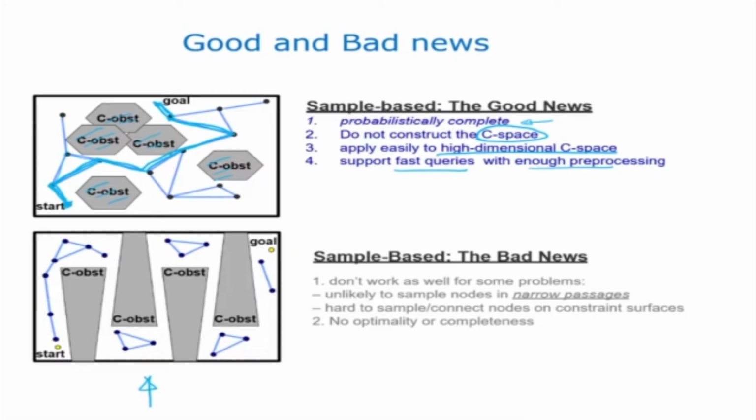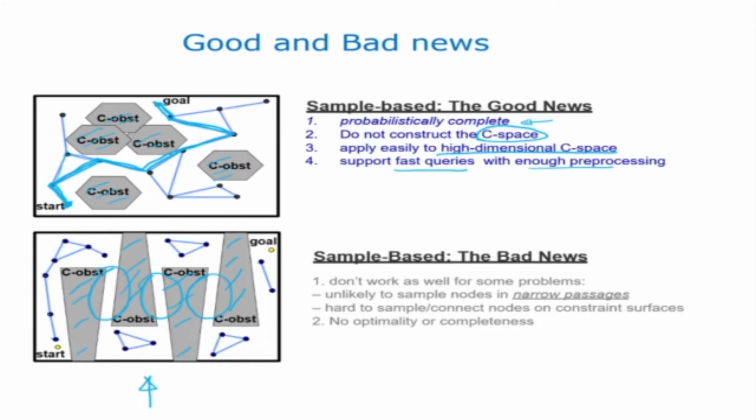Look at this figure here. These are all obstacles, C obstacles. Now, I have sampled, and after getting these samples, I'm getting this network of paths which are not connected. Why? Because there are narrow passages there. As you can imagine, I did not sample there, so there is no connection of path there. Similarly, there is a narrow passage here, and here. Now, if I want to go from the start point to goal point, I will not be able to go. There is no connected path.